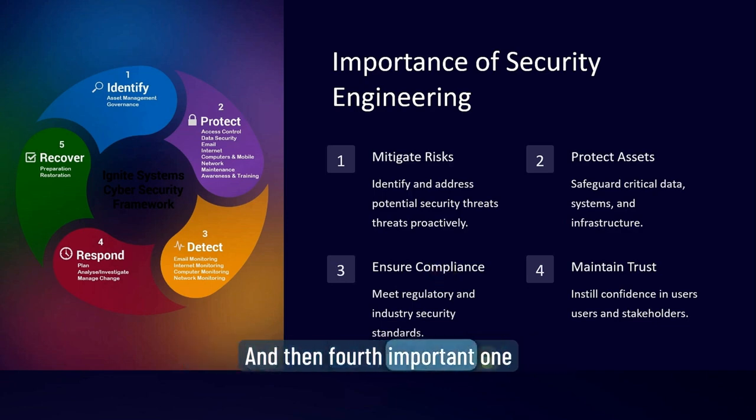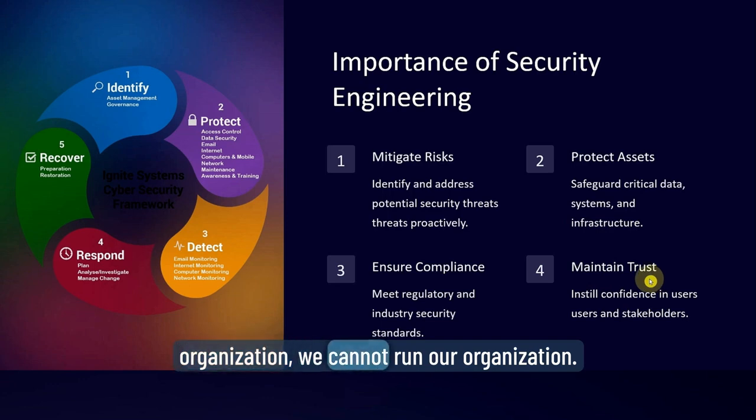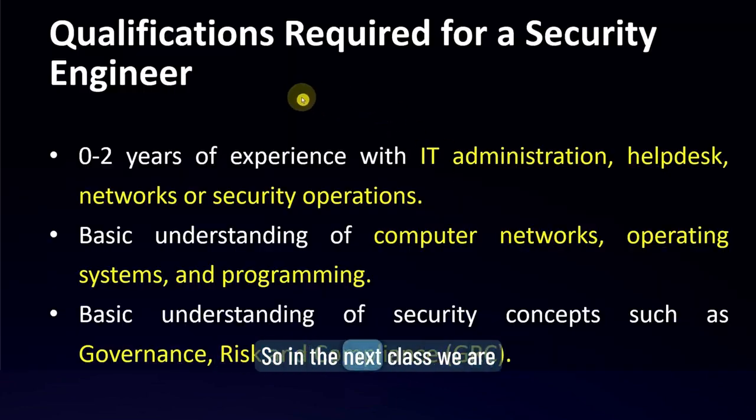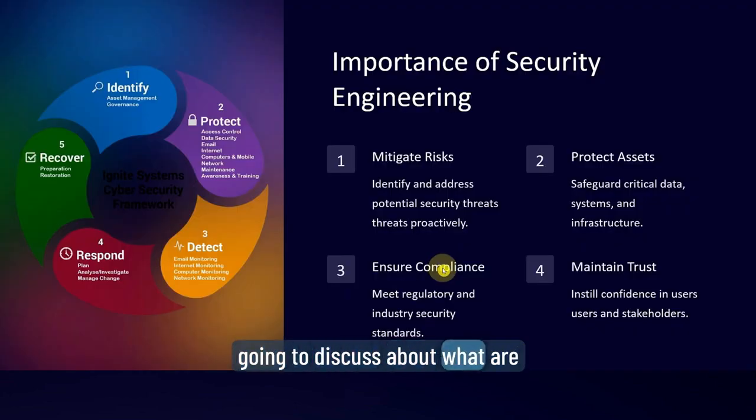The fourth important one is maintaining trust. Without trust, there is no organization, because the client must trust their organization. If the client does not trust their organization, we cannot run our organization. So we need trust from our client. These are all the importance of security engineering. In the next class, we are going to discuss the concepts in security engineering.